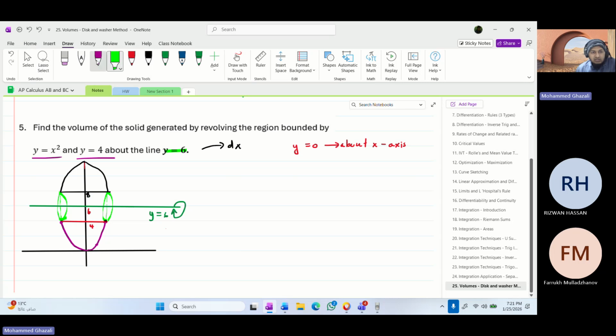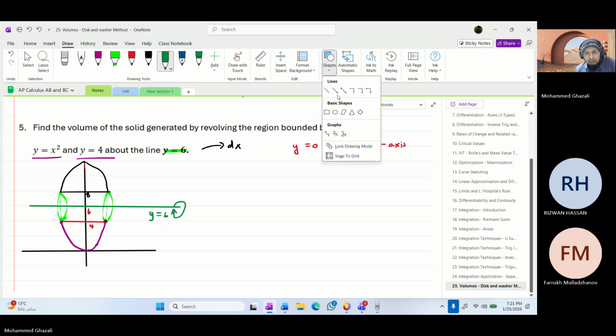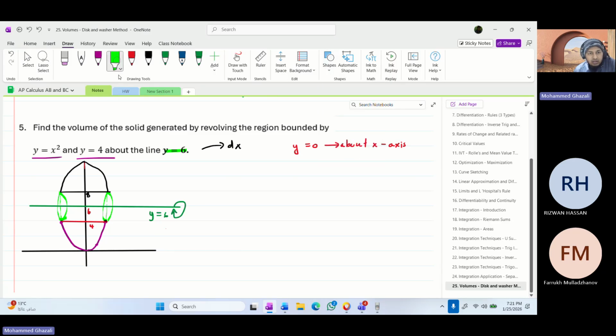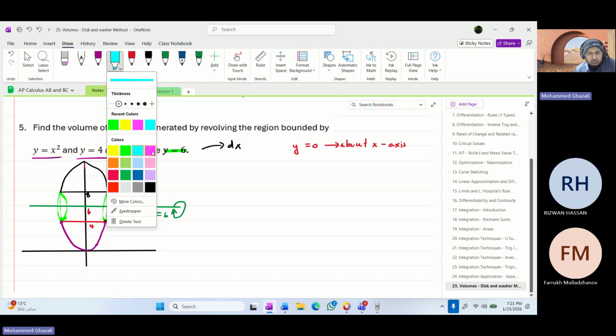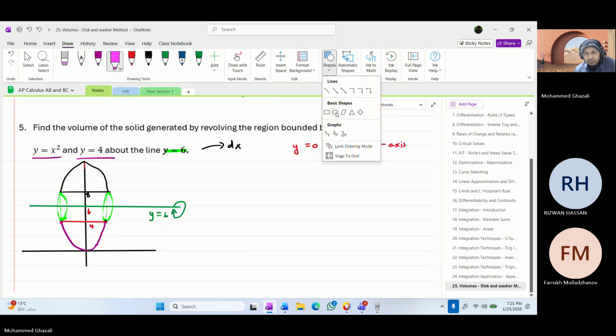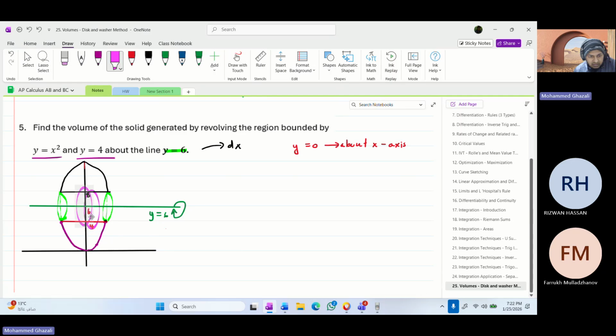So where's your cross section? Your cross section will be any point in between this, the vertical cross section. Let's use a different color. Then I'm taking a cross section here vertically, all right? I'm taking a cross section vertically because I have two graphs, y equals x squared and y equals 4. That's one cross section. I'm taking another cross section here. Actually, don't take a cross section at 0, right? That's what I said before. Take a cross section somewhere around here.